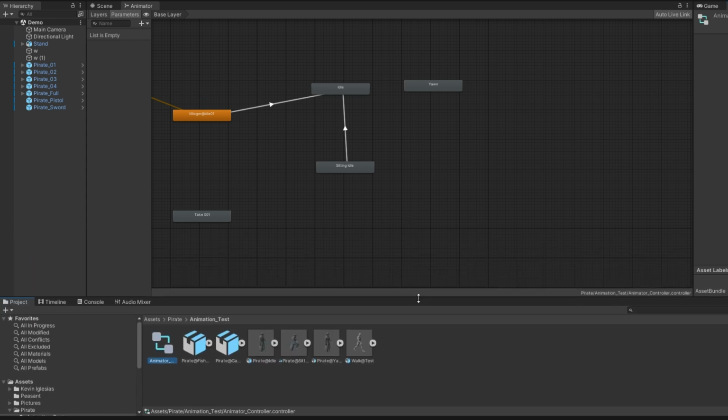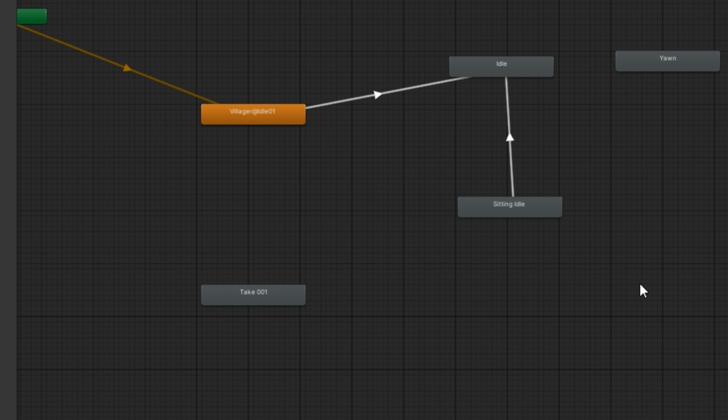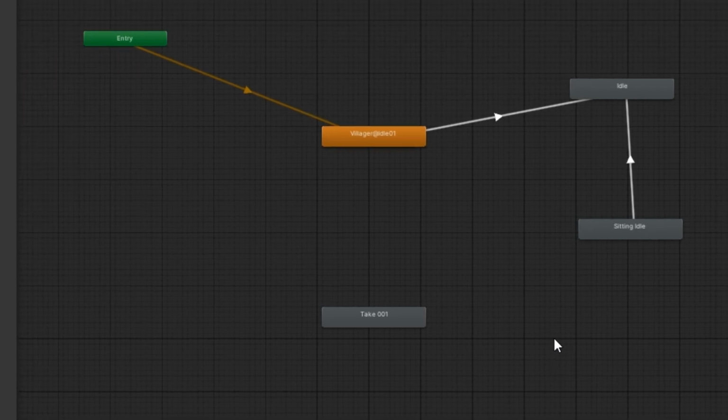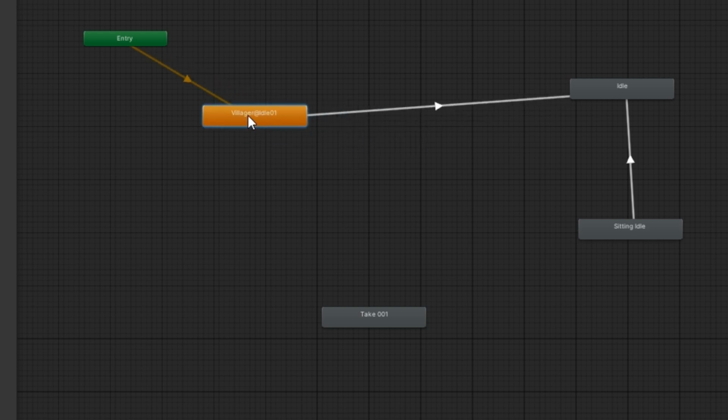So what I want to do is hold down the Alt key and the left mouse key to center my animator screen. And my default animation is idle.